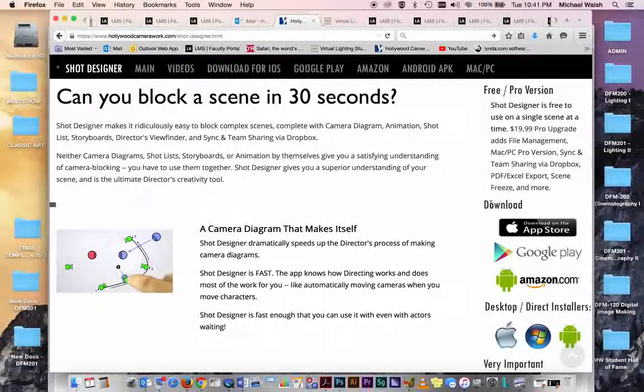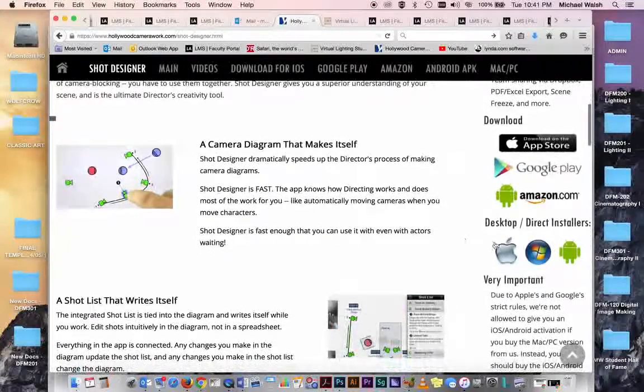So go ahead and choose your download. Here's the Apple Store, Google Play, Amazon. You also have direct-to-desktop installers here. You do have to install Adobe Air, I believe, if you're going to go with the Mac OS version. So you've got a couple of things to download, but once you download it, you can put it on your toolbar like you see I've got it here.